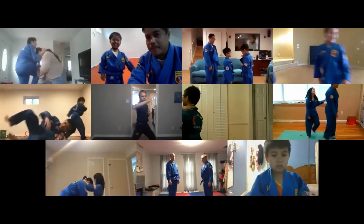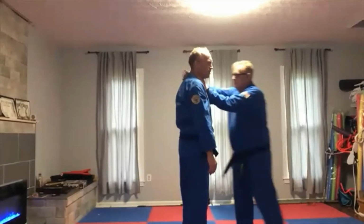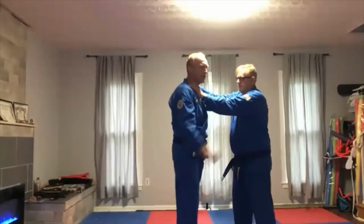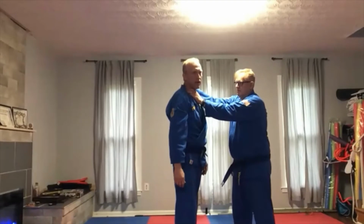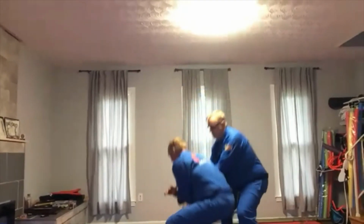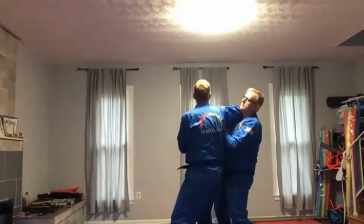Okay, now for number 2, this is also a choke, but it's a little more to the side. So Mr. Steve's going to choke me a little to the front side. He's got one hand underneath my throat, one behind my neck. To break out of this, I'm going to spin around to my right and I'm going to elbow him. I'm going to go around, hold him down a little bit, pull him down, and then elbow him right in the chin.